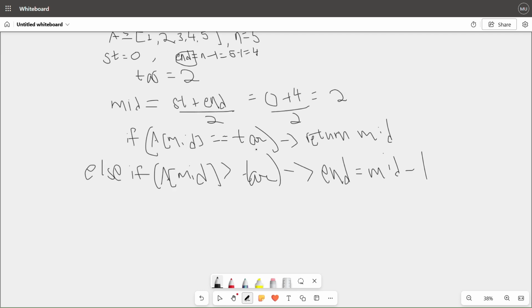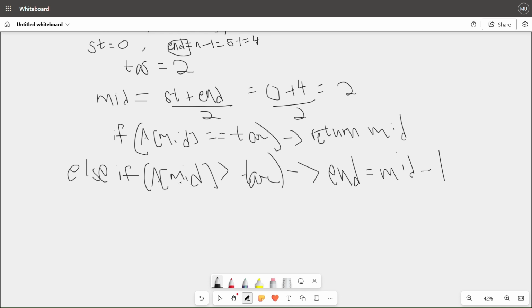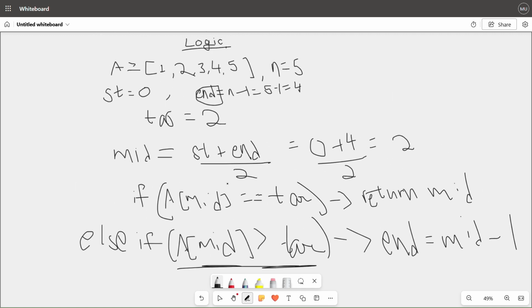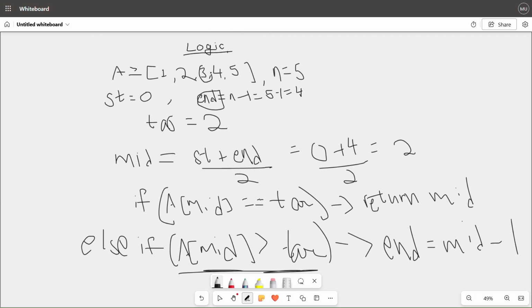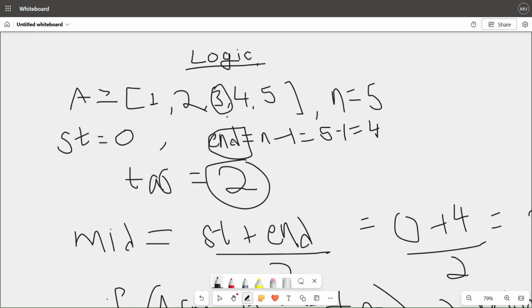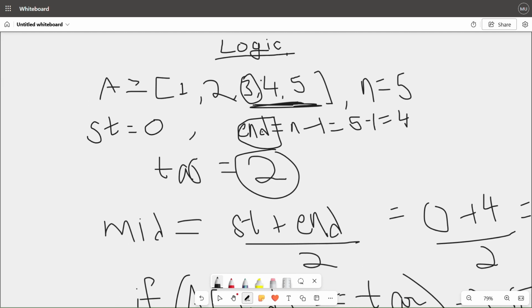So the condition says if the value at the middle index, in this case, is greater than our target, which is true, then there's no sense in searching in this portion. Understood? Now we'll only check in this 1 and 2 block.